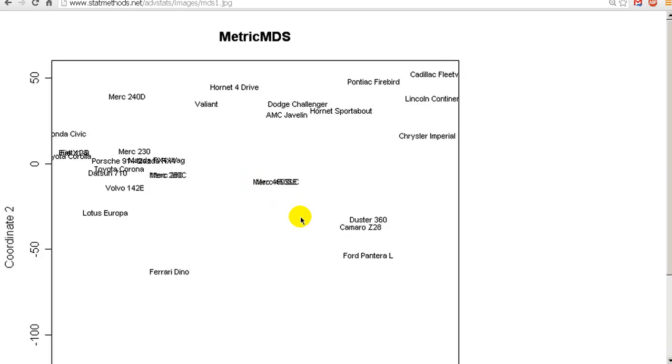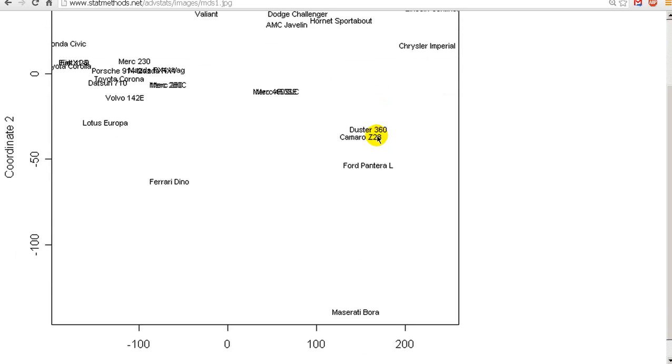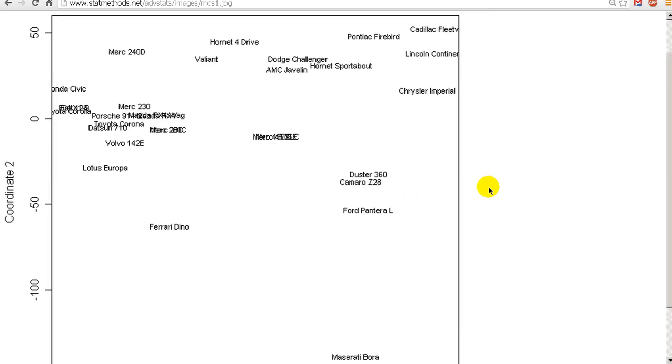So we see a Ferrari is way over here, separate from anything else, and Lotus is over here, Mercedes is up here, Cadillac, Lincoln, Chrysler, Pontiac. Maybe these are people's preferences, I don't really know. But anyway, it's kind of interesting. Maserati is way down here, so far away from everything, and Ferrari is pretty far away from everything. I don't know the exact data here, but it's interesting.